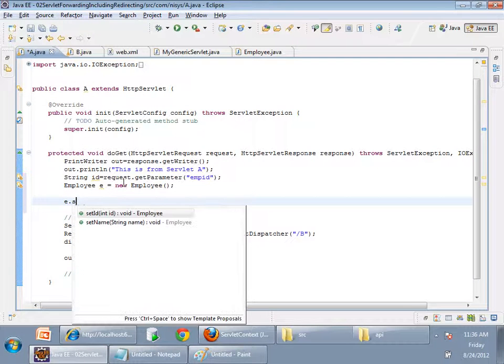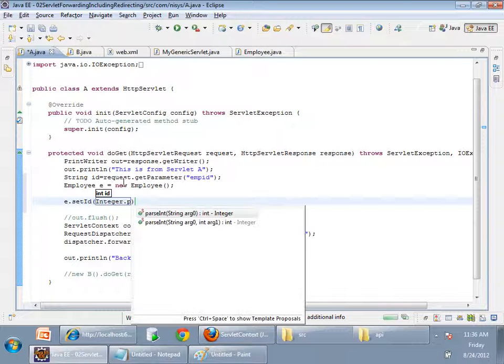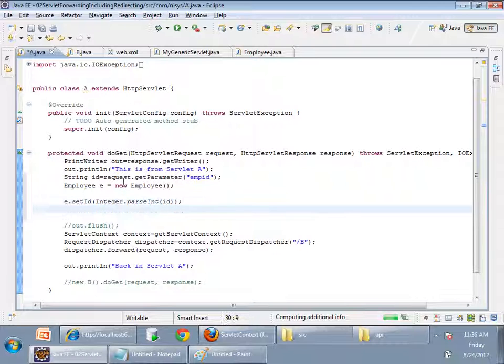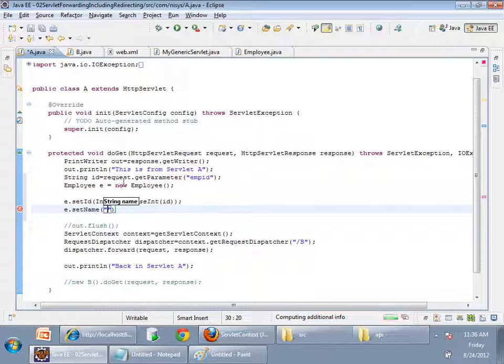So e.setId, whatever id I got, it is an int, so I'll say Integer.parseInt. e.setName. I'll just hard code a name, assuming it came from the database. Now in servlet A, I have an object of employee.